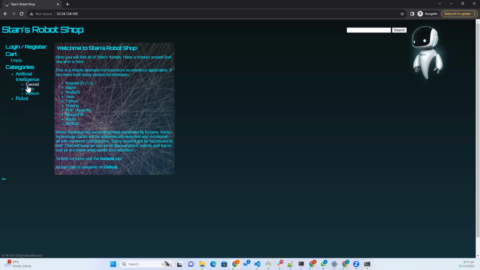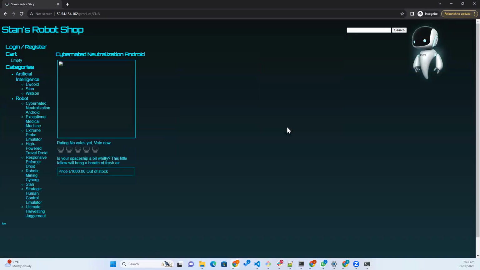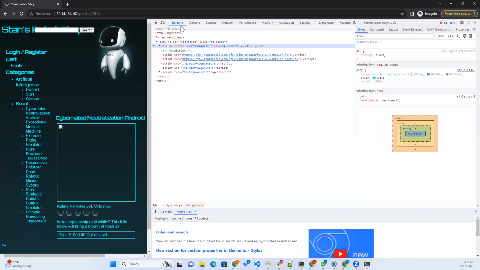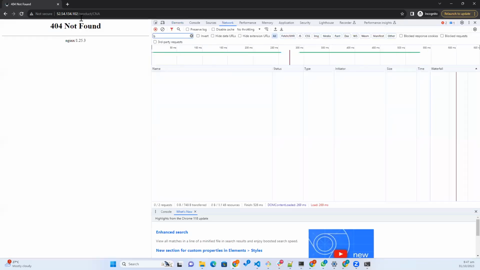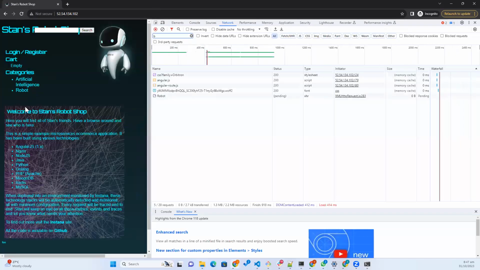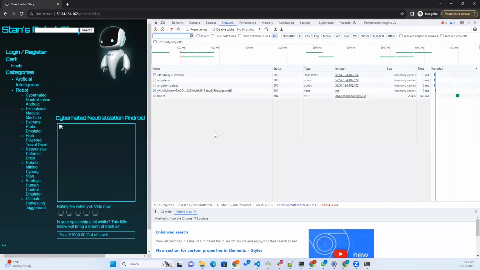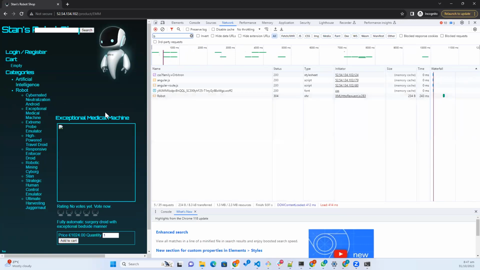Now you are able to load the categories. Why are images not loading?